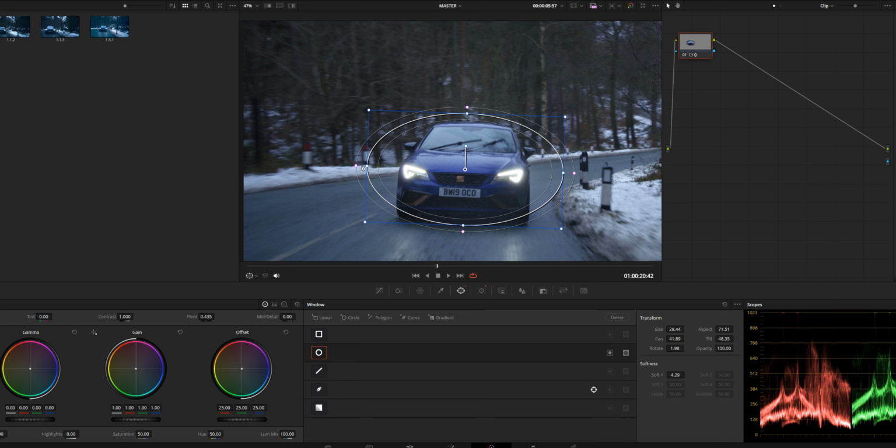Now, this technique is brilliant for color grade artists. So let's use a circle this time because we're going to use this mask for a different purpose other than cutting out the object.